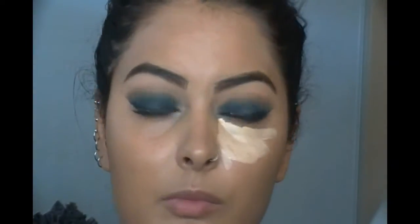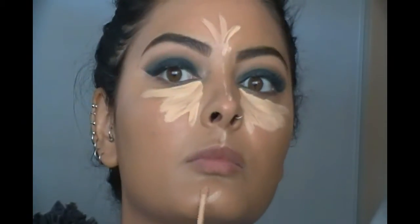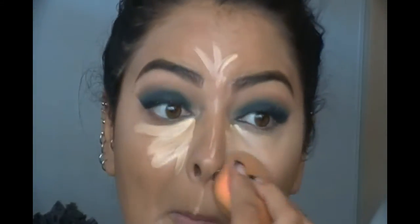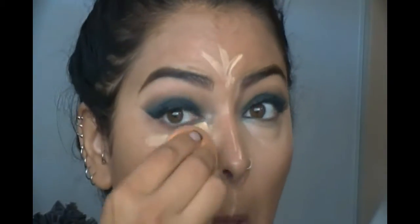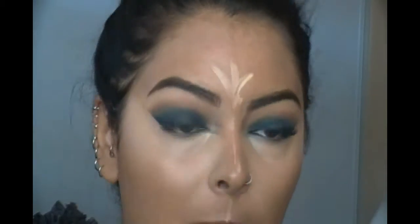And then I'll be going in with the Maybelline Fit Me concealer in Sand. I'll go ahead and apply that on the under area of my eyes, the bridge of my nose, center of my forehead, upper lip, and chin. That way we do create balance of the lightness that we just put on our face. And then I'll be going in with a Real Techniques Beauty Blender to blend everything out nicely. That way we don't have any further seams or creases or anything on our face.